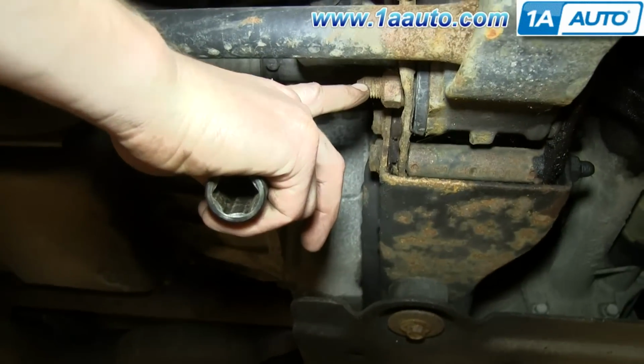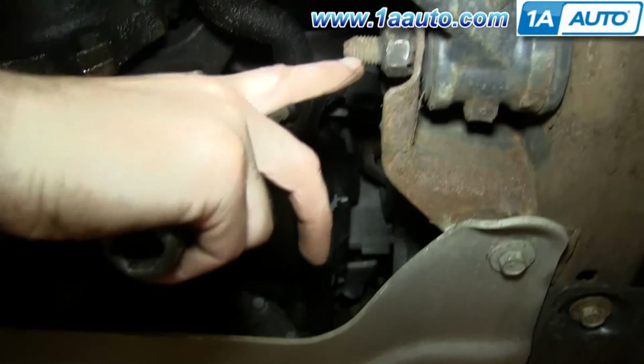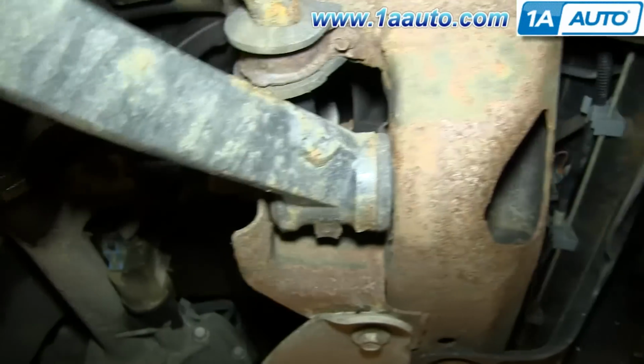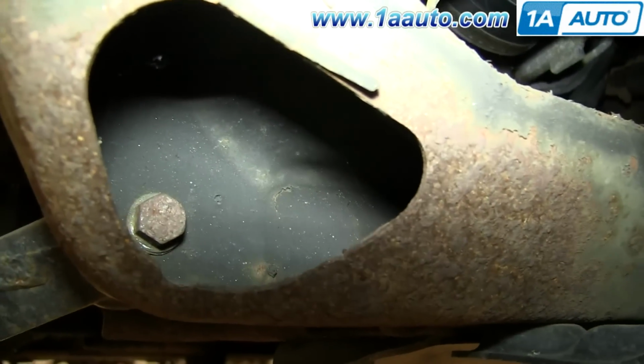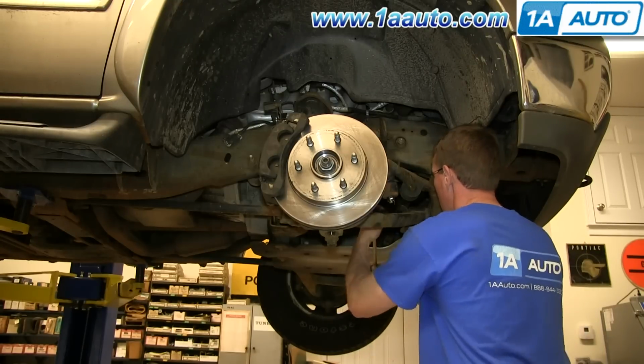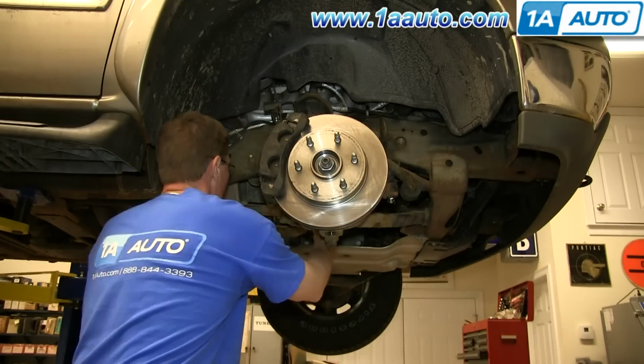And now you want to loosen these. And it's a 24mm nut and a 22mm bolt. And we'll just fast forward as Mike loosens both of these. And you can remove the nut, but you want to keep the bolt in place.